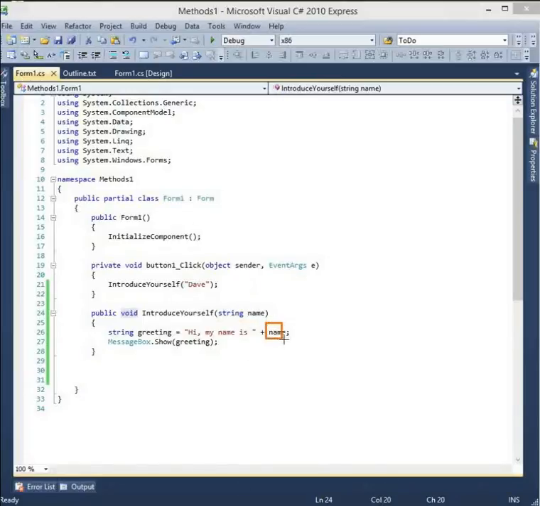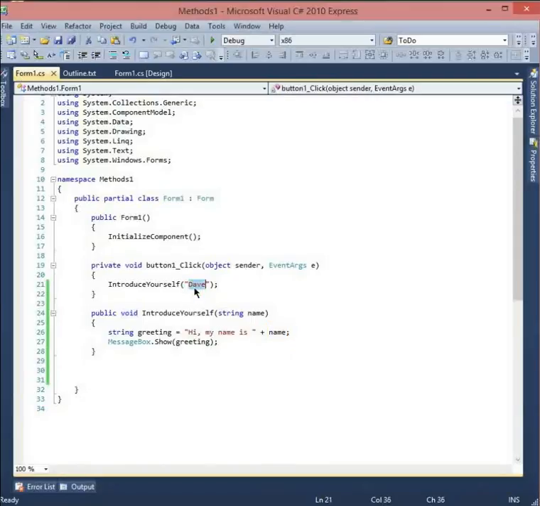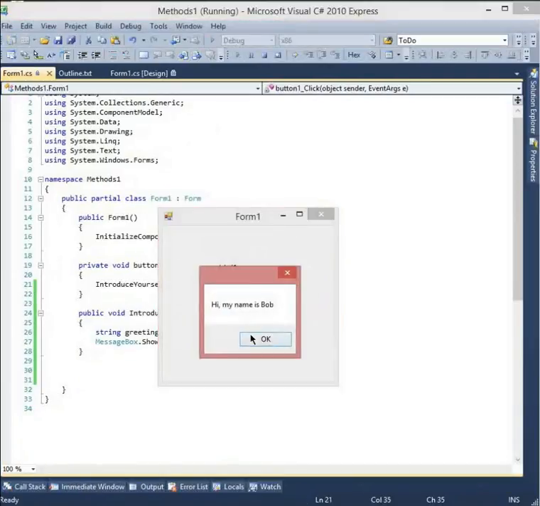So when I use the parameter here, my parameter box, it holds whatever string in this case I pass to it. So now I'm concatenating these two strings together, and that gives me, hi, my name is Dave in this case. If you pass it another name like Bob, then it would say, hi, my name is Bob, or whatever. Actually, let's look at that real quick. Let's see, Bob, and let's go ahead and just run this. We won't step through it. Okay, and there you go. Hi, my name is Bob.